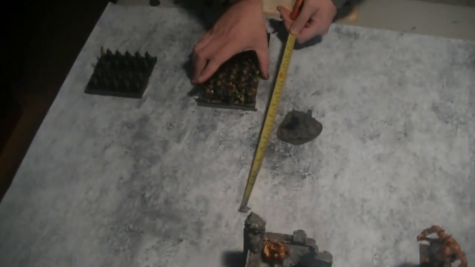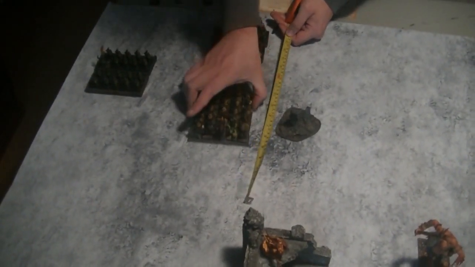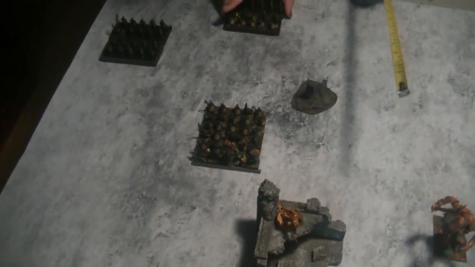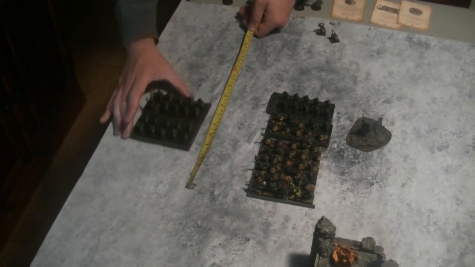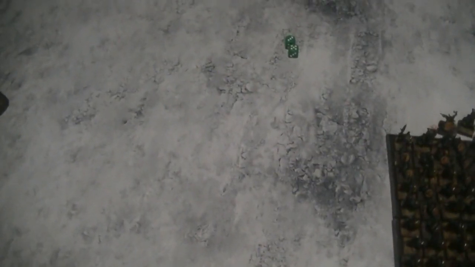Next big blob's going to move up 8 inches as well, because there's not much we can do. I'm just going to put these guys behind him. And these guys are going to move up 8 inches as well, just to get themselves up the front. Moving on to Winds of Magic. See what they get.